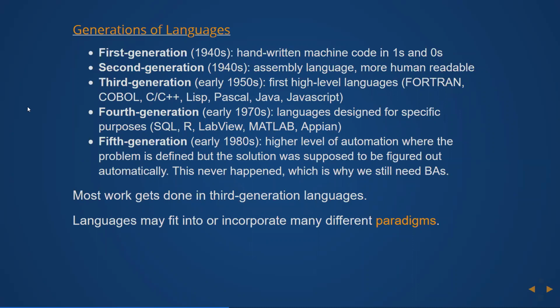Fourth generation languages are more specialized. They may have slightly different formats. They automate a lot of things. They can be graphical, they can be low code. That's really where a lot of the new action is, and they're built on third level things. BAs may work with programmers working in 4GLs as well as 3GLs.